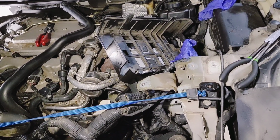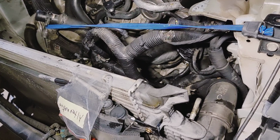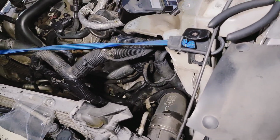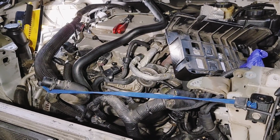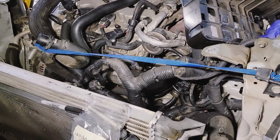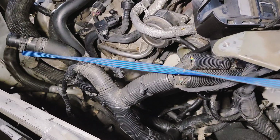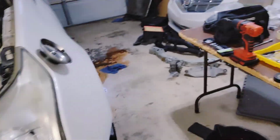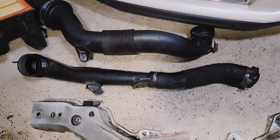So what you have to do is push down, hold on, let me think what I'm saying. I can't remember now. Anyway, you push down on one and up on the other. I want to say it's down on the radiator, up on the air charge cooler as much as you can. And I need to put some in there because I see a little drip. But yeah, push down and up, and then just kind of finagle it out as you can. But you have to take off at least that one air charge tank, and that's the one that's coming from the throttle body. So it's that pipe right there.